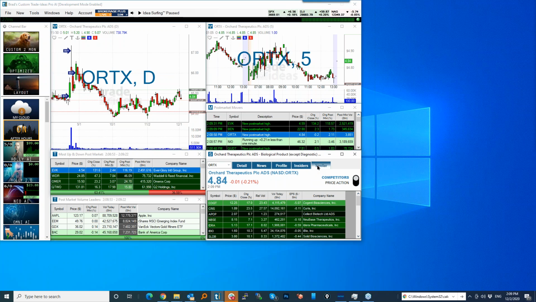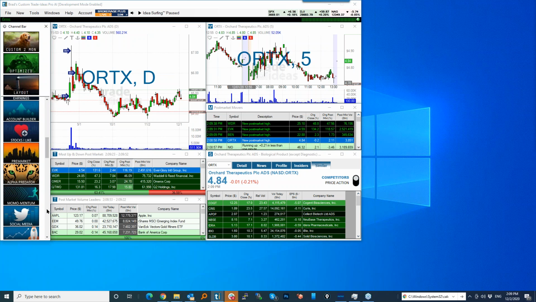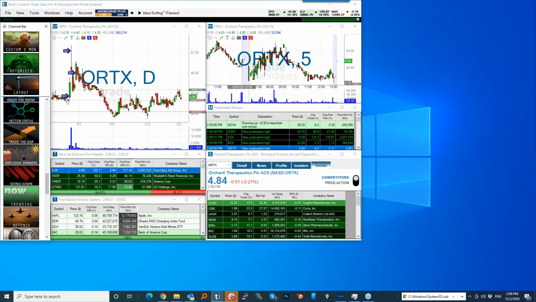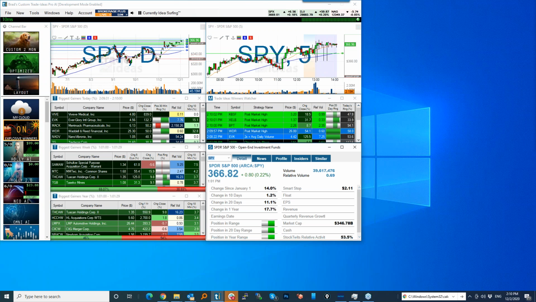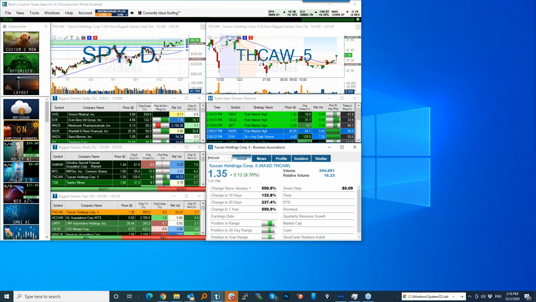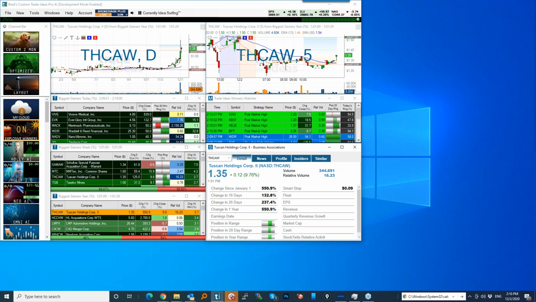And then we've got a similar tab right here, which lets you find stocks of a similar nature, in the similar industry group. And it's a really nice way to find stocks that are moving in sympathy and haven't quite moved yet, potentially. So those are some of the windows that we have, and each one of these channels is curated in a little different fashion. So if I scroll down here, you can just see some of the different themes that we have. If I go to this explosive winners right here, it brings up a bunch of top list windows of winners, really, winners for today, for the week, for the year, and then I've got a streaming window. So we've got all these different types of ways to look at our data.